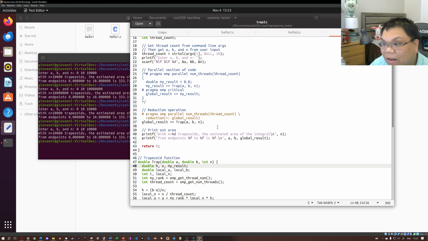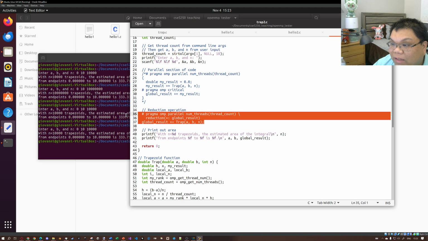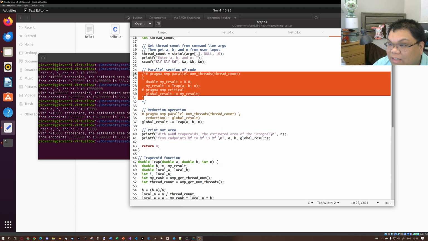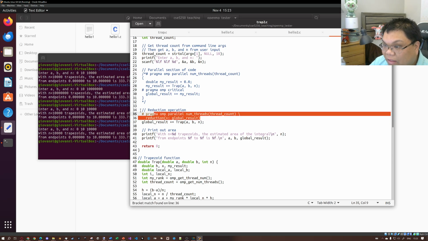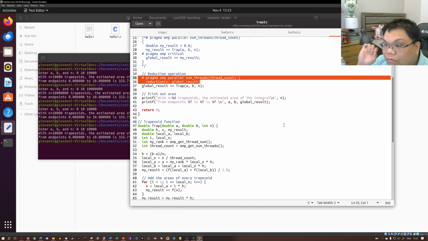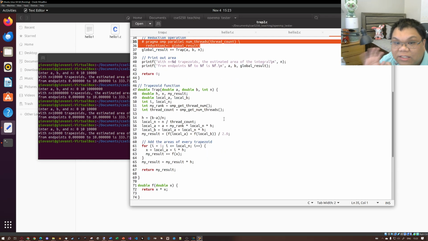Instead of specifying critical sections and then specifying critical sections, we just simply define one big reduction operation. And that's pretty neat, isn't it? These 3 lines of code do the same thing as these 6 or 7 lines of code. So we basically condensed everything into just one single reduction operation, and all we needed to do was add a few directives and a few functions, and that's it.